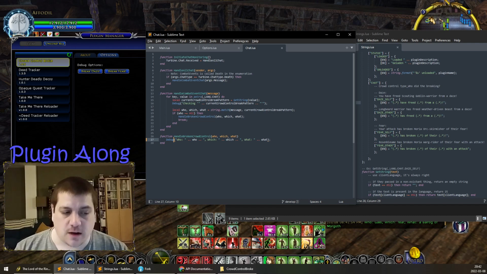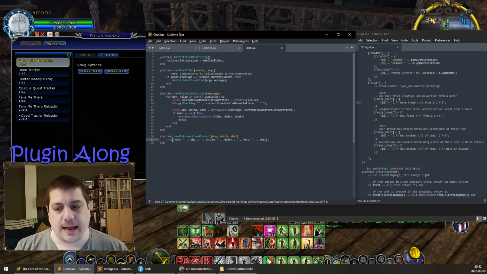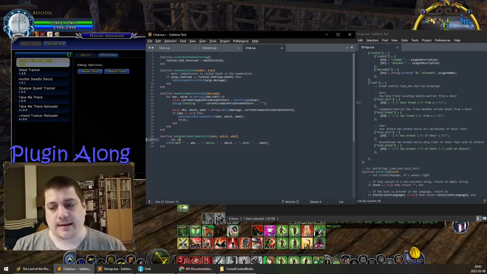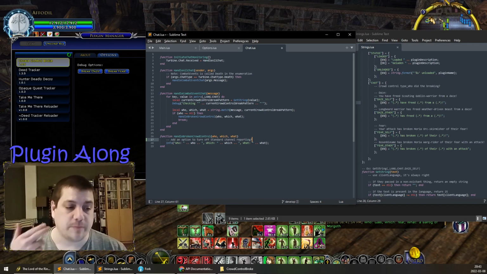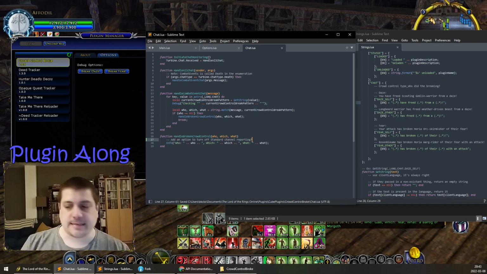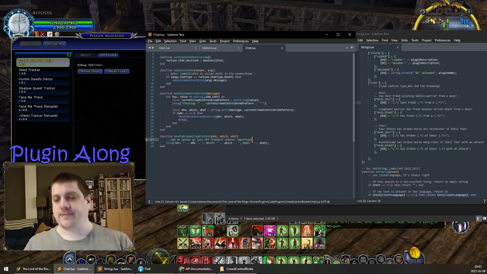Maybe it would be useful also to send this to standard output as well. Let's go ahead and put a pin in that. Add an option to turn off standard channel reporting? And that'll be a problem for future me to come back and say, that's a terrible idea, or, oh, that's the best idea ever.